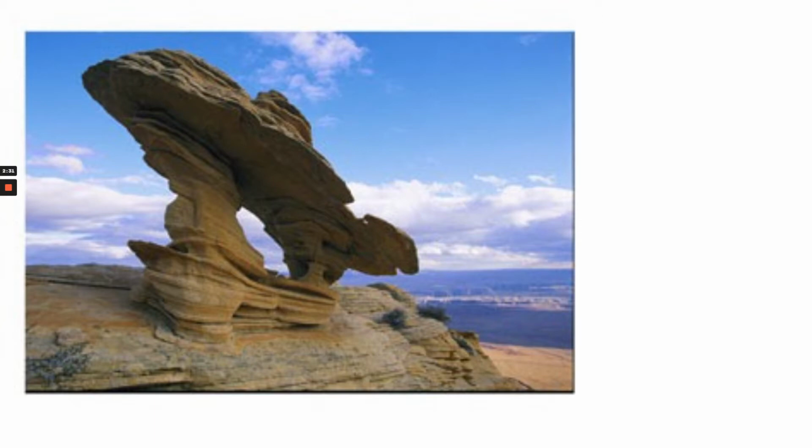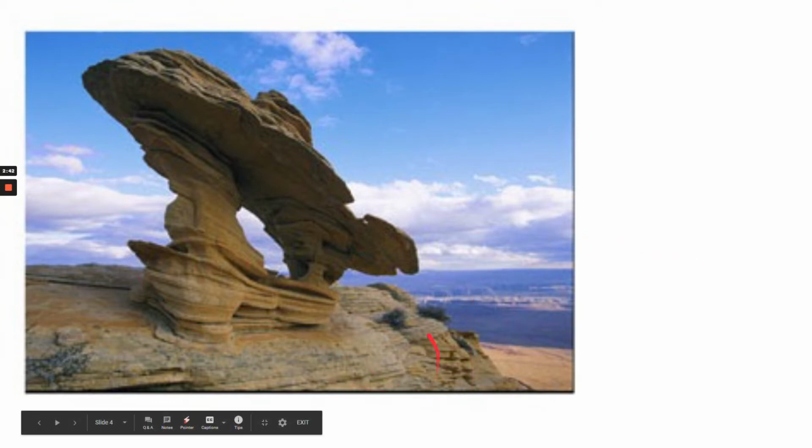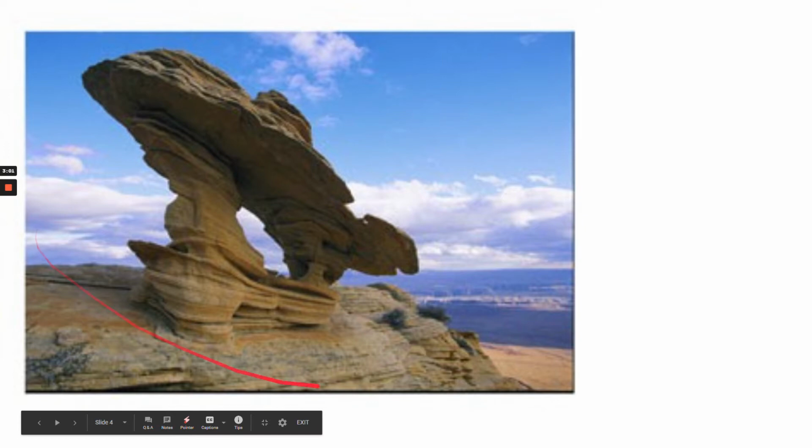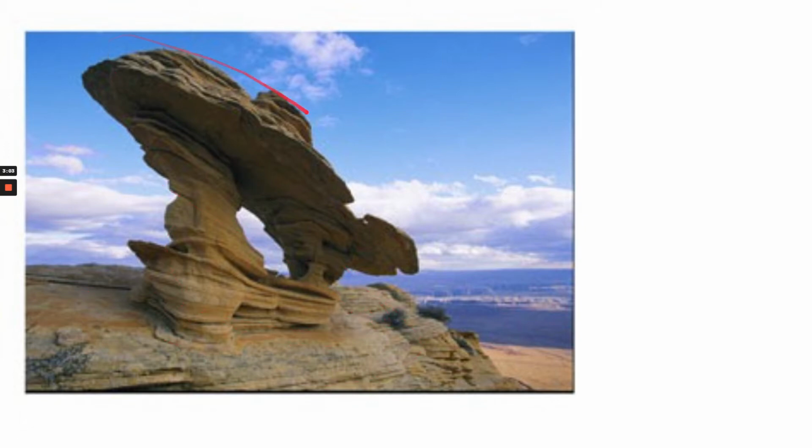When we look at abrasion, we're really looking at desert areas, areas that don't have a lot of rainfall. The other thing I want you to notice is that the weathering is occurring mostly along the bottom of this rock, and that has to do with how high the wind is able to carry the sediment. Sand is being moved by wind, but it can only get so high above the ground, so the sand is only going to break down this bottom part of the rock, which is why this top part remains less weathered.